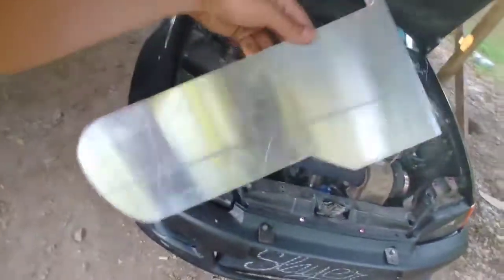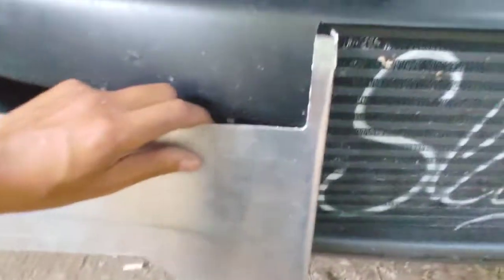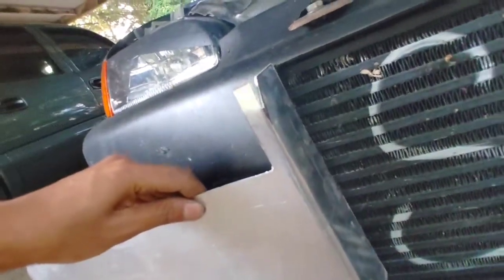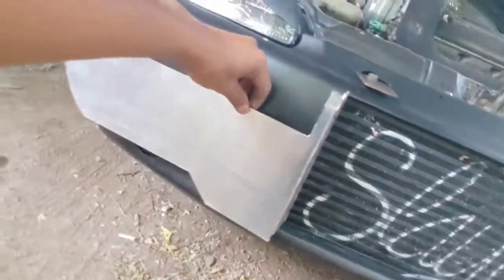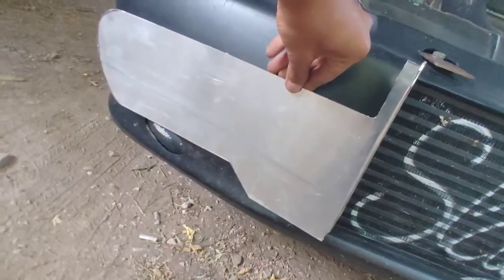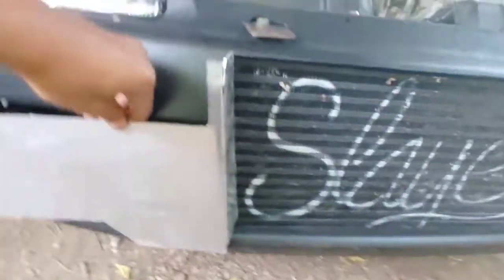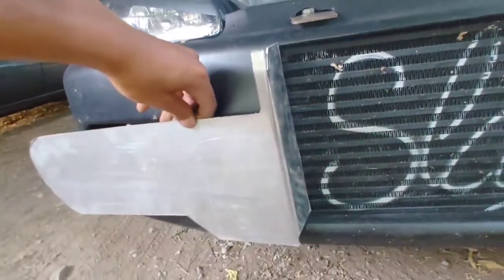Okay guys, so here it is. Test fit number 1. As you see, we're gonna have to shave just a hair off the top, but everything else lines up pretty good. So we're gonna get that marked up, shave it, and we'll come back to this.